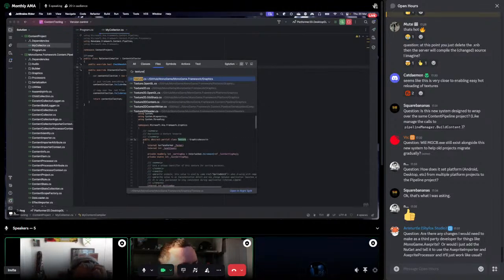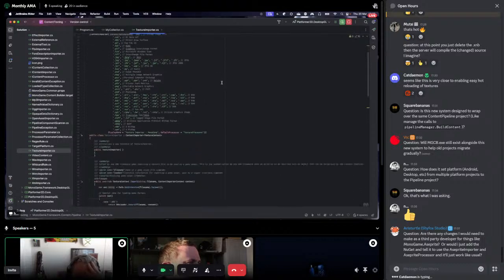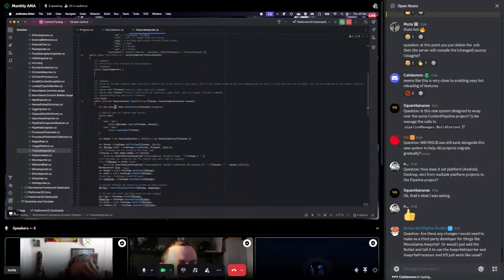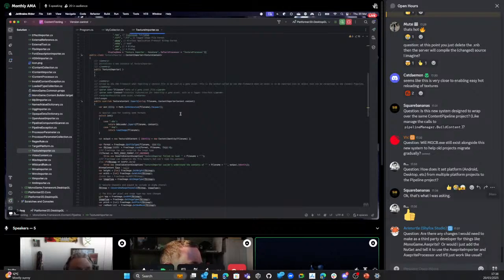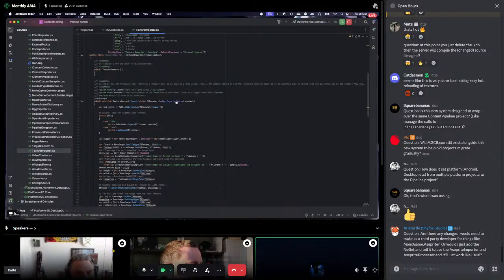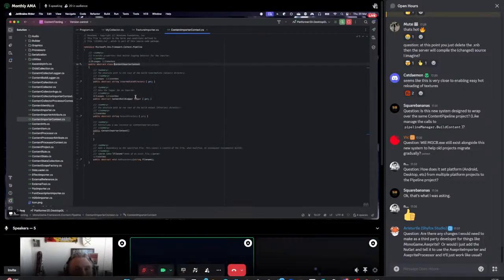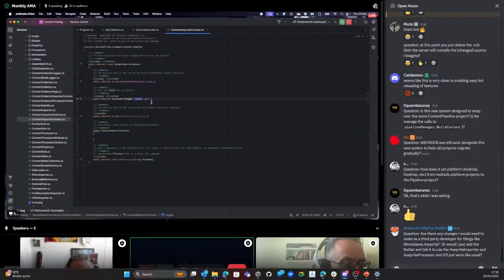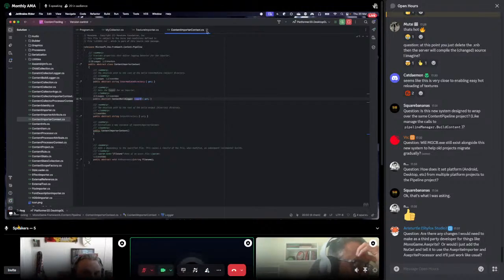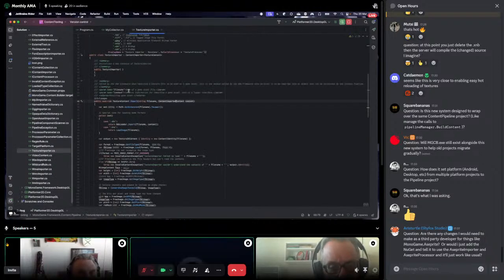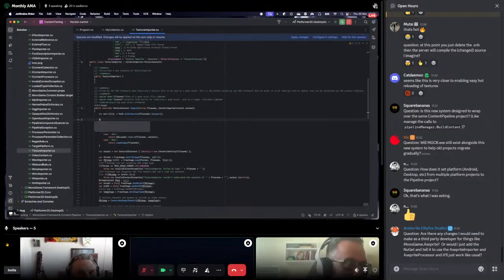Is the logging all the same as the MGCB logging system? It's depending on the same systems, I assume. Yes, I intentionally disabled it here because it's just easier to showcase stuff. It doesn't use MGCB logging. It's using the same XNA logger system. All the importers and processors pass the logger, and it is using that. I do have it disabled, so it doesn't show me anything for this, but yeah, that part is the same.